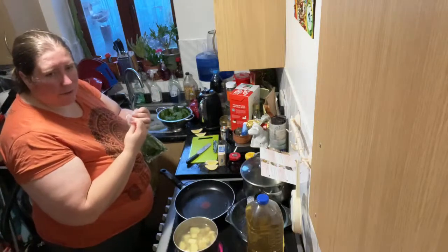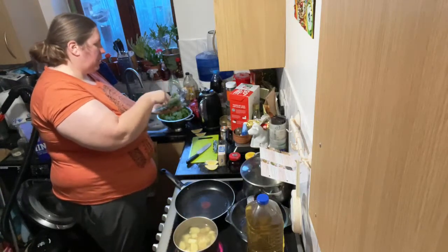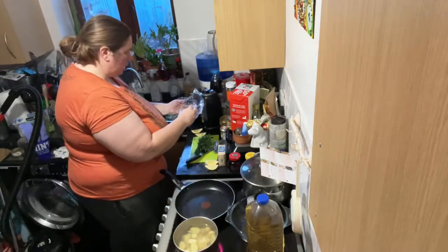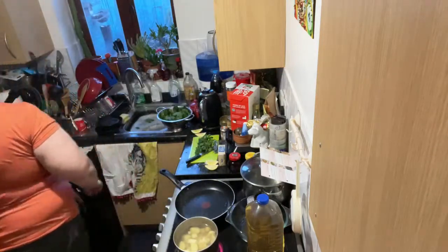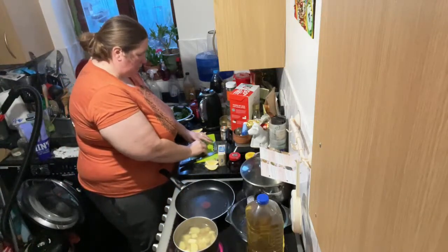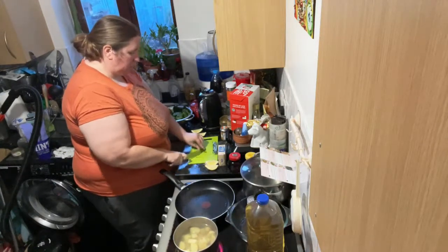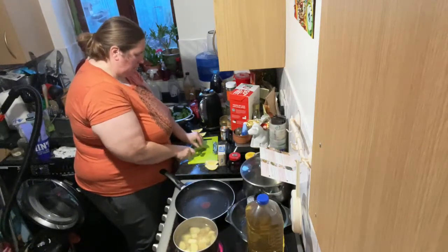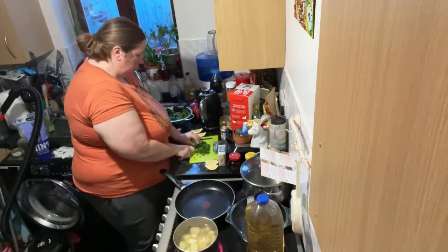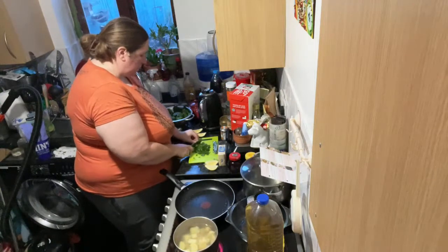I'm also going to chop the parsley so I'm ready for everything here because fish cooks quite quick. So once you start cooking fish, you kind of got to have everything else pretty much ready to go. Pretty much almost ready anyway. Jubbly jubbly. So the longest cooking thing here is actually the potatoes. And that's going to be the longest thing to actually make as well because you've got all the mashing and everything with that. This is parsley that I'm just chopping.